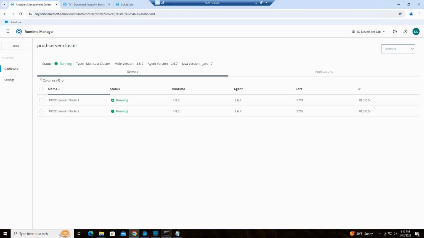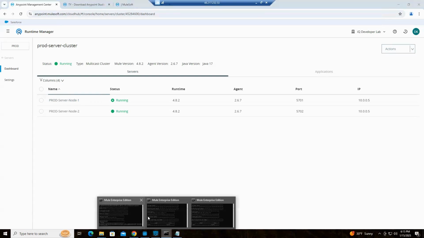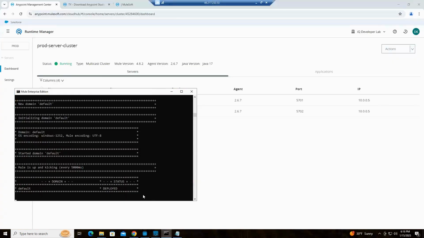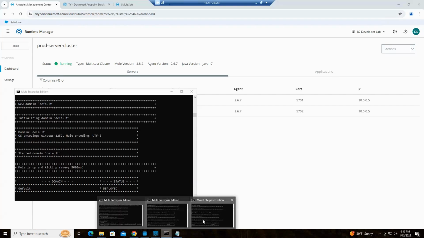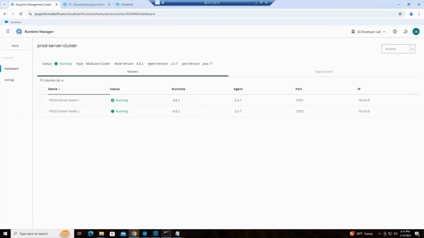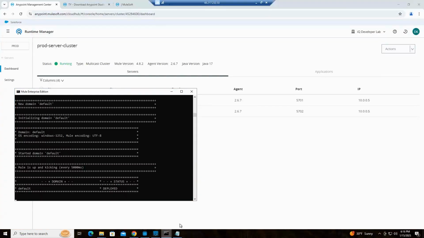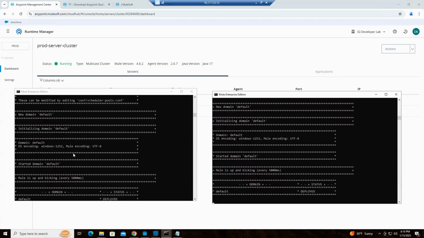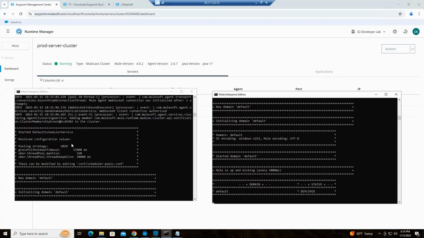So let's go shut down server node 1. Okay, let's go shut it down. Where's 2? Come on, there we go. Okay, so let's click in server node 1. This should be node 1.